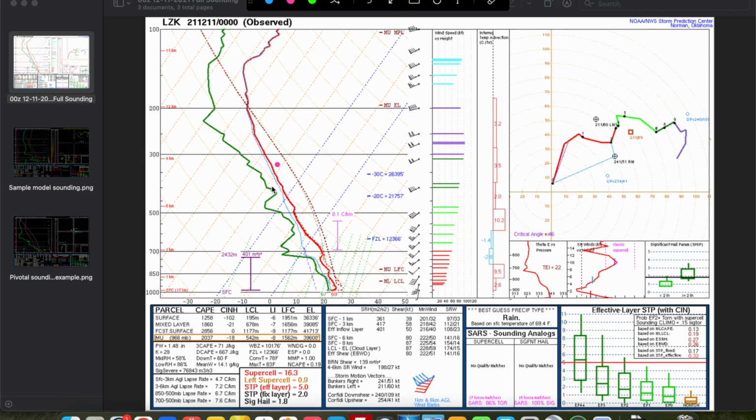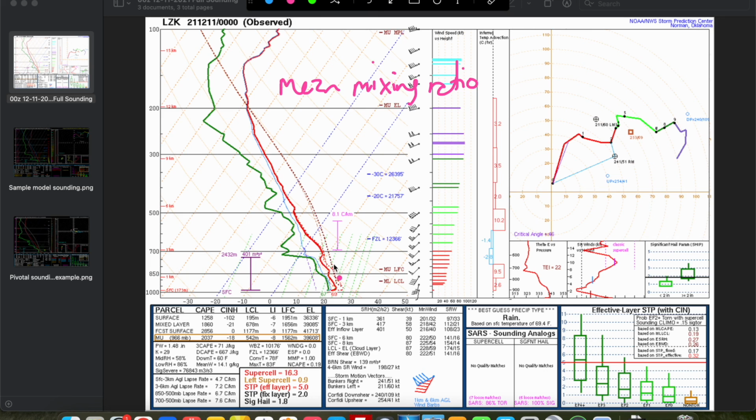We now have this mean W here, which is going to be our mean mixing ratio. We've talked about W before, standing for mixing ratio. And again, the mixing ratio is that ratio of water vapor to dry air in a parcel. The mean mixing ratio is going to be the mean mixing ratio in the lowest 100 millibars above ground level.